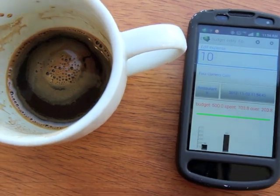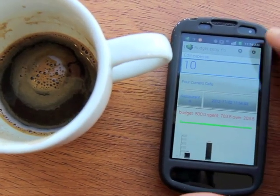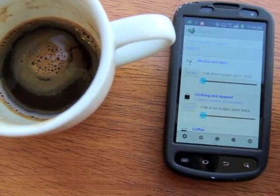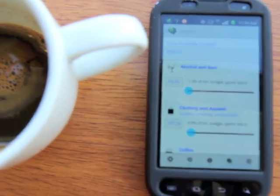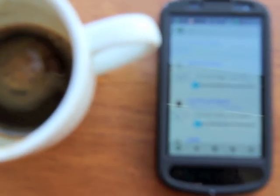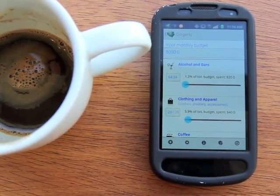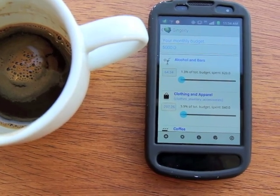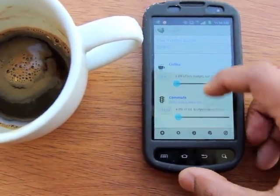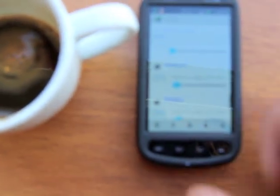Now that I've entered my expense at this location, if I wanted to review my budget allocation, that's also relatively intuitive. All you have to do is set your total monthly budget. Right now we only allow you to set your monthly budget. Everything else in terms of your 7-day budget or 14-day budget is just prorated according to your monthly budget. And say for the category of restaurants, I wanted to change the budget.